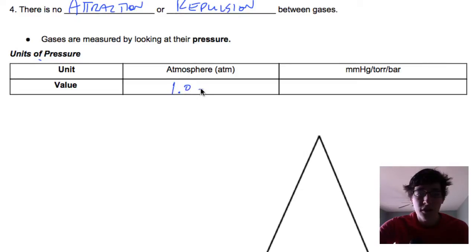We're going to equate these two. We have 1.0 ATMs or atmospheres. The other one stands for millimeters of mercury, or torr, or bar. All three of these units are equivalent to one another. So one millimeter of mercury is one torr, which is one bar. When we compare the two, in order to get these equal to one another, we need 760 of one of these units to equal one atmosphere. You're going to do conversions between those two very frequently.